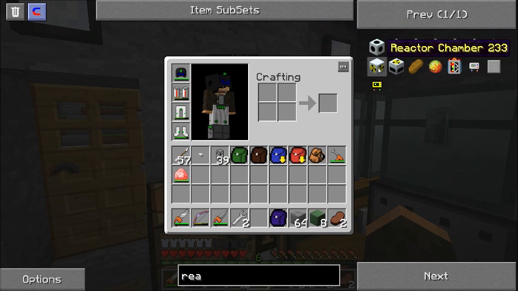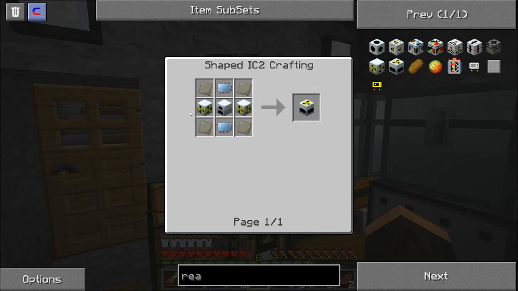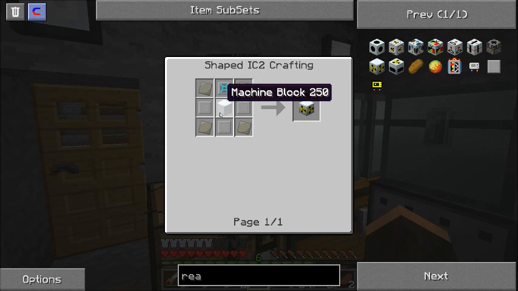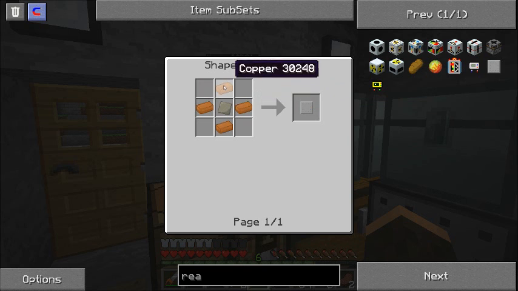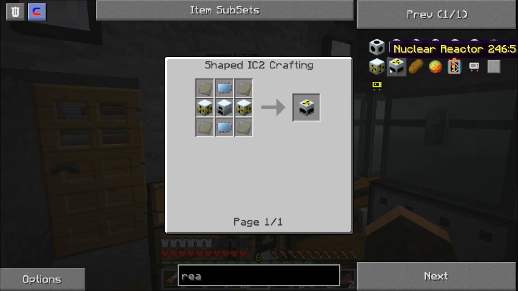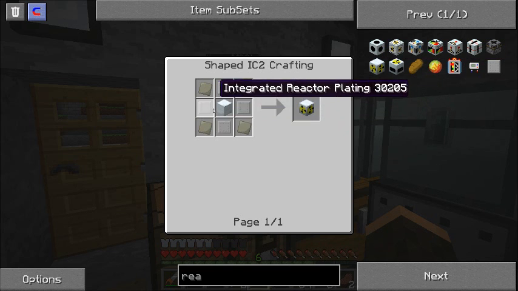Basic reactor chamber. There we are. So to build this, we need all that stuff. And to build that, we need that. So we need advanced alloys, a machine block, and those are made with that. Okay, so let's start with making 2 of those. So I'm going to need 2 of those. I'm going to need 6 of those.